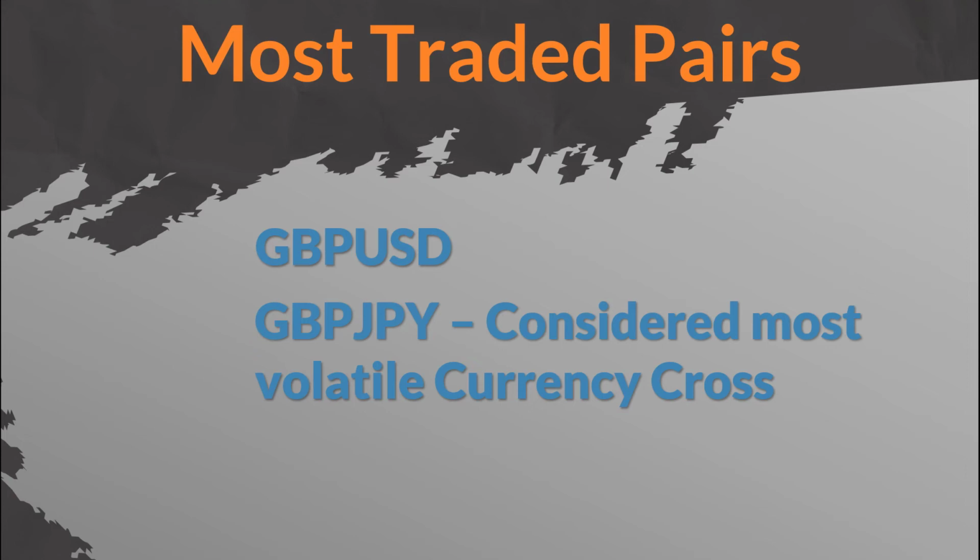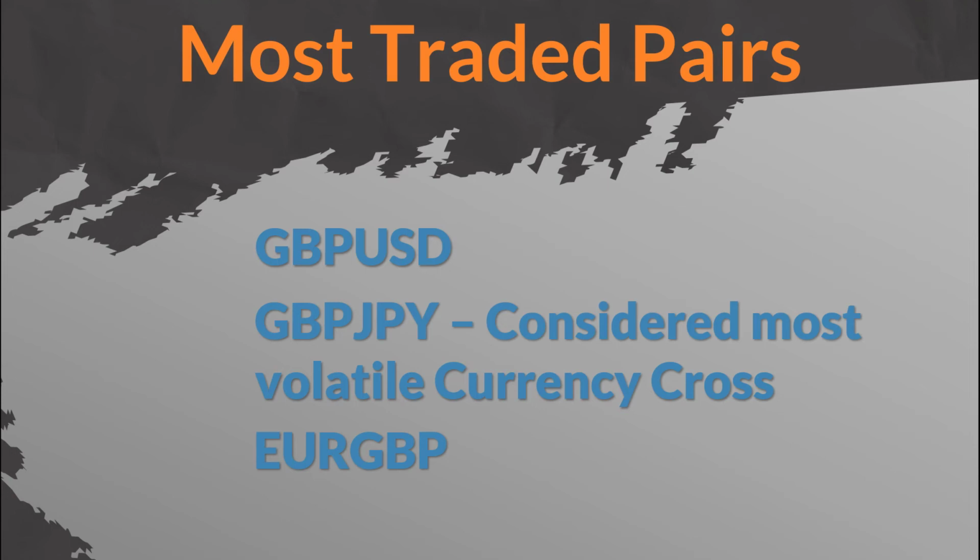When you take a look at pound yen, versus something like Kiwi yen that's trading at 70 yen to the dollar, all of a sudden those moves don't look as big on an absolute basis, but they look big on a percentage basis. And so I can't say that this is definitively true, but what I can say is if it's not one of the most volatile currencies, I would be very, very surprised.